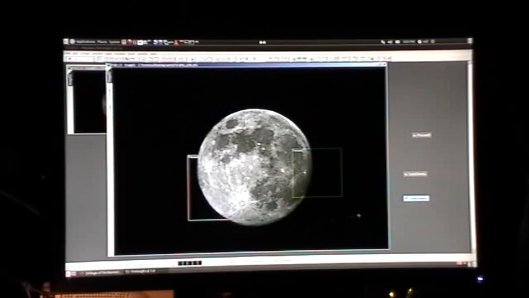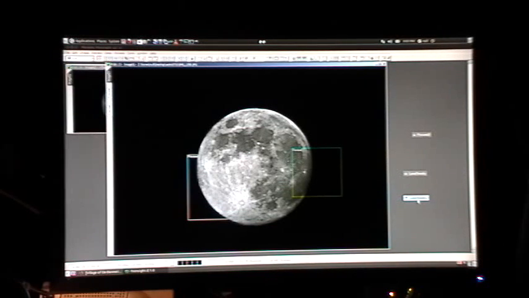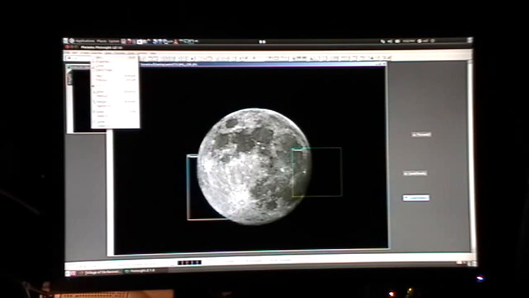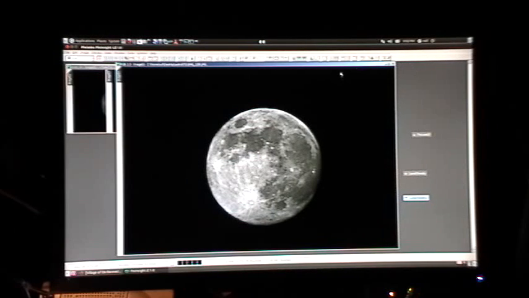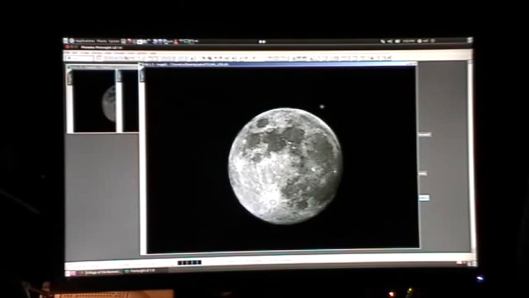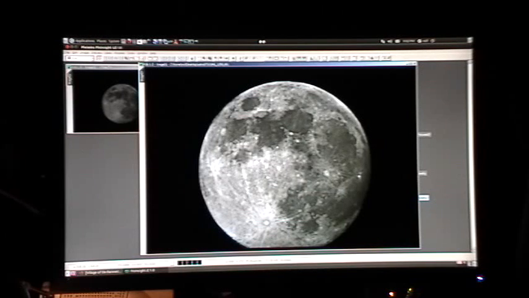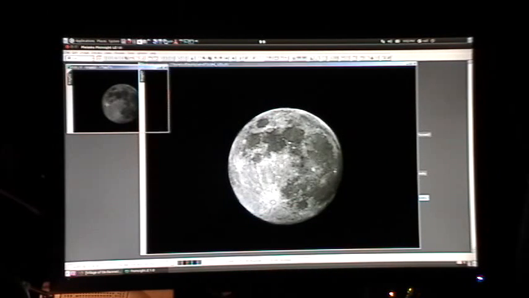There we go. Okay, so now the changes that we made by dropping that Lunar Xti 2 icon onto the image here are now displayed. Okay, so I'm going to just delete all the previews, and now we have something that we can compare to our original image. We will have as soon as we get control of the program back. There we go. And here's our original over here.